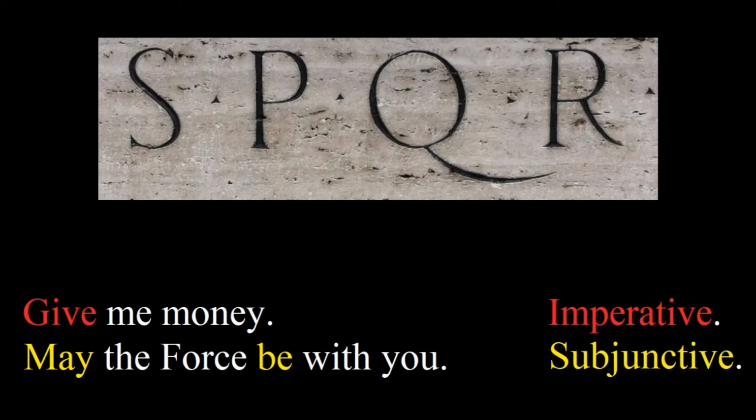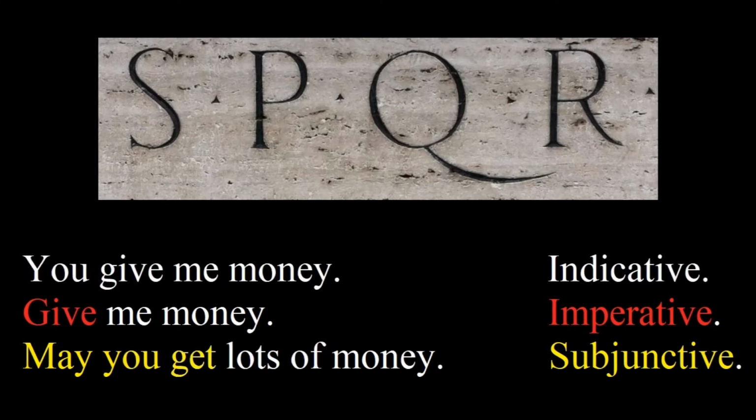Let's compare. What we think of as a normal statement would be, "You give me money." This is known as the indicative. Then we have, "Give me money," the imperative, and "May you get lots of money." This is the subjunctive. This is a really difficult concept for English speakers to grasp, which is why I thought it best to introduce it through this familiar text. But remember, it's not something that you can learn from watching one video. This is just a warm-up.